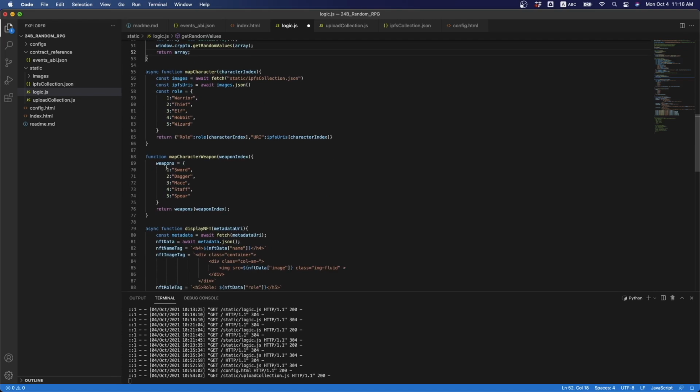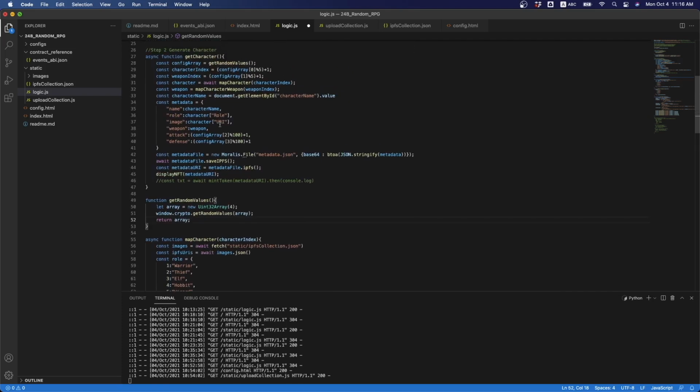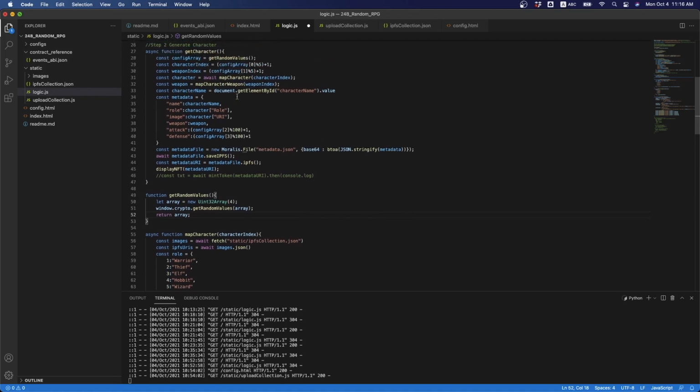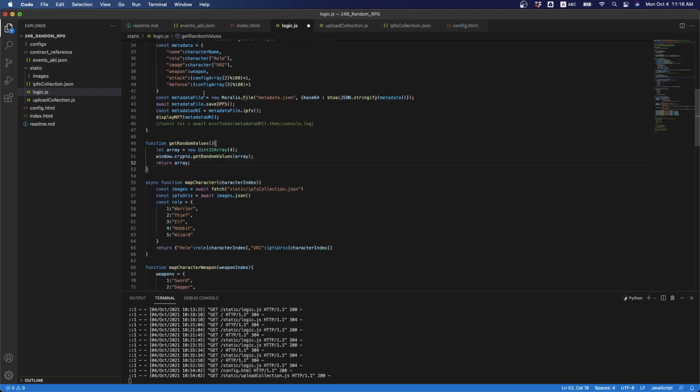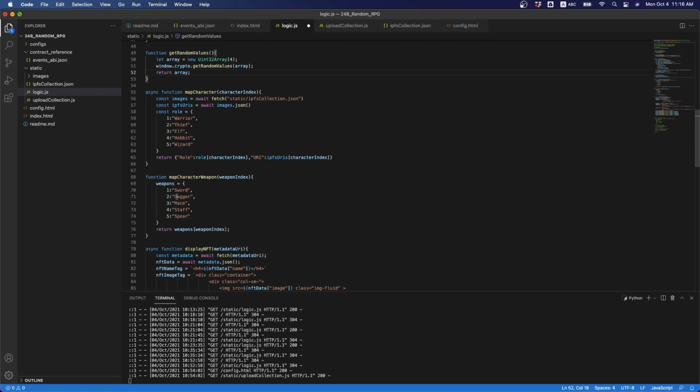What we are doing is getting the weapons map, and we are going to return the weapon by index. In this case, we have sword, dagger, mace, staff, and spear. In the hypothetical case that we were discussing, where our config array second number was 16, we are getting a weapon index of 2, so our weapon is going to be a dagger.